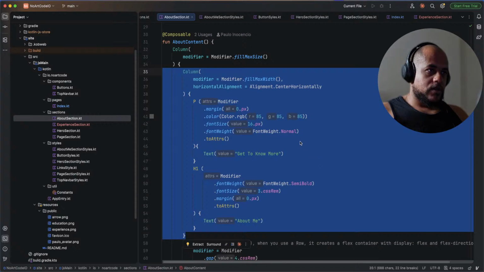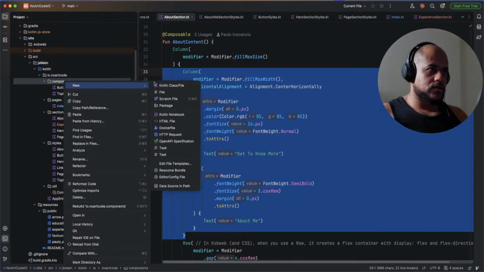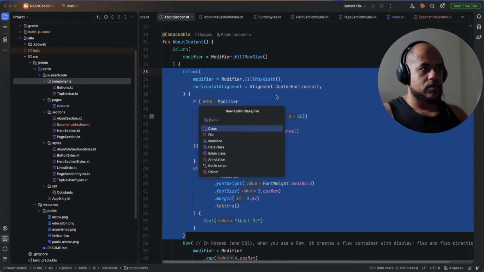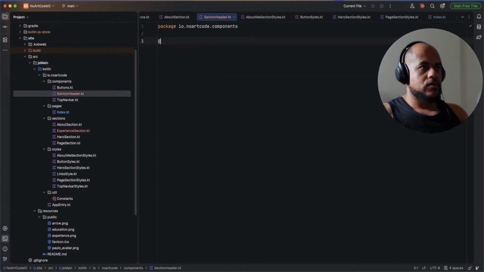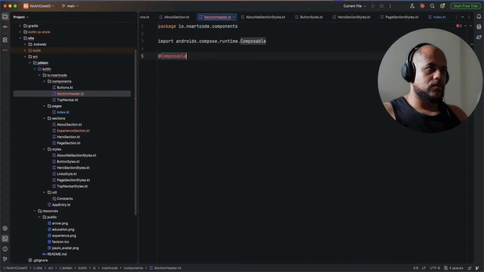It seems like this is gonna be a section component, I guess. Section item. Section header. Composable.